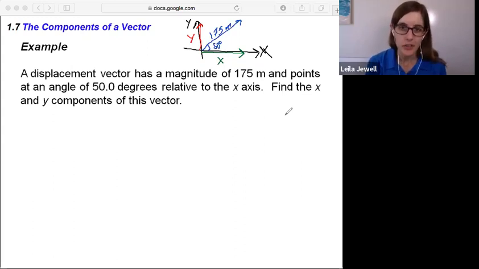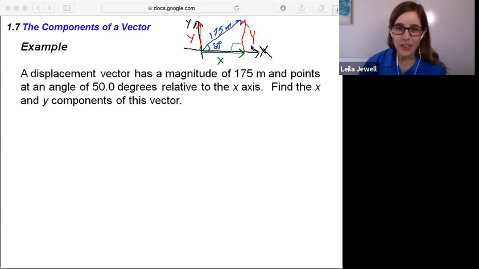The way I've drawn this, it doesn't look much like a triangle, but we can shift one of the vectors to make it more of a triangle. Since we already have this 50 degrees angle labeled, I'm going to move the y vector so that it's part of the triangle with this 50 degrees. So I'll draw my y over here instead. It's still the same, I haven't actually changed anything. And we notice that we have this right angle between the x and the y that will always be there. So we now have a right triangle. That means we can solve this. Totally, absolutely, which is great. So let's start with the y because why not?